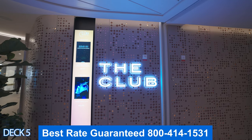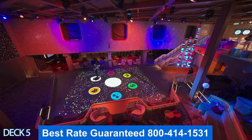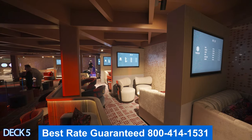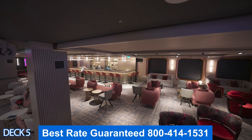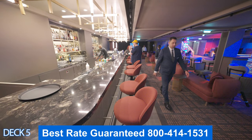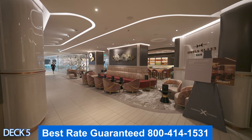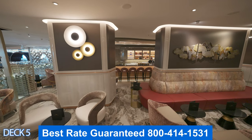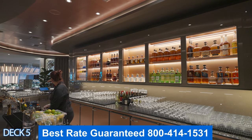This is the club — it spans two decks. Throughout the cruise during the day it will offer many different activities here. You can enjoy game shows here, and at night it's going to turn into the club and it gets rocking. The cool thing is it spans two decks — you can either sit down at the bar or grab a seat up top and people watch. Over here is the world-class bar. Enjoy many different types of cocktails made to perfection by a mixologist. This is right above Grand Central so you'll be able to hear all of the action taking place midship.